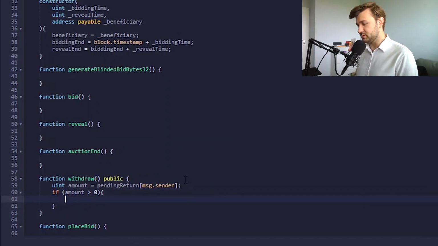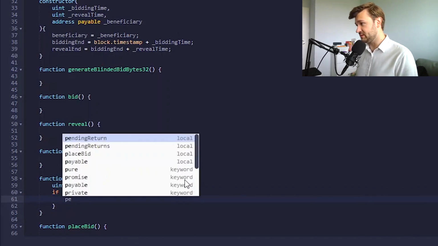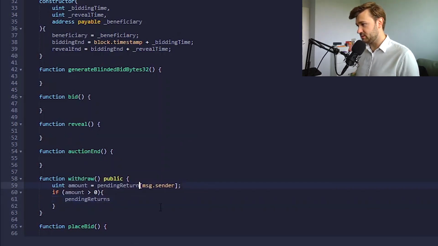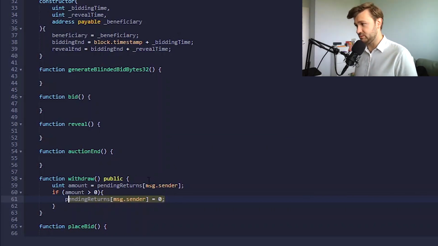then what we're going to do, first thing important always, is we're going to say pendingReturns. I forgot an s here actually. PendingReturns, and we're going to get the address of the sender. We're going to set this to 0. First thing we do, because if it's greater than 0, we're of course going to transfer this amount back to the sender, whatever is owed to him. But before doing so, we want to make sure that we set it to 0, so he won't be able to call this function again. So important, we do it straight away, first thing.